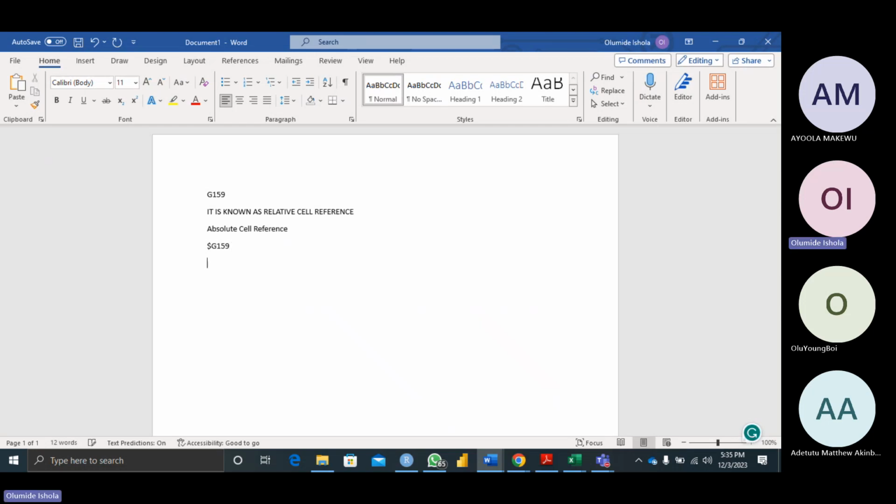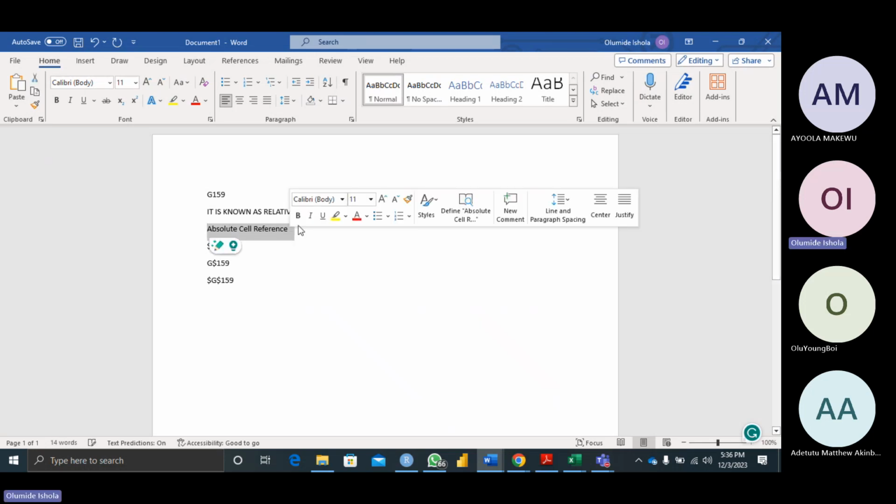And in some cases, you can have G$159 as well. And in some cases, you can have $G159 like this. These are absolutes. Now, let me explain what this means.